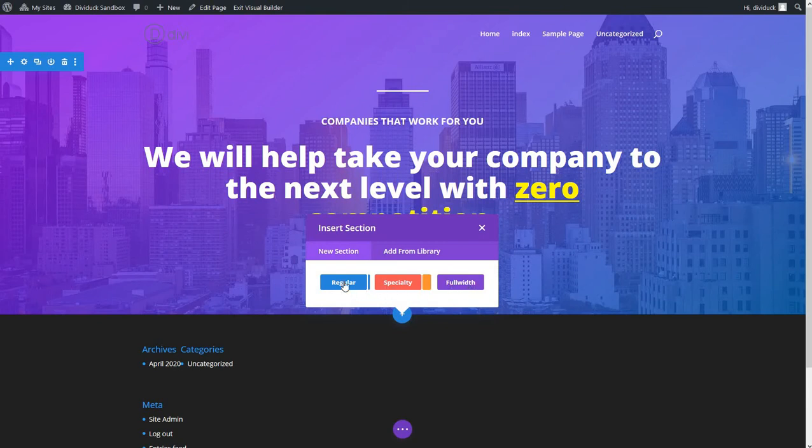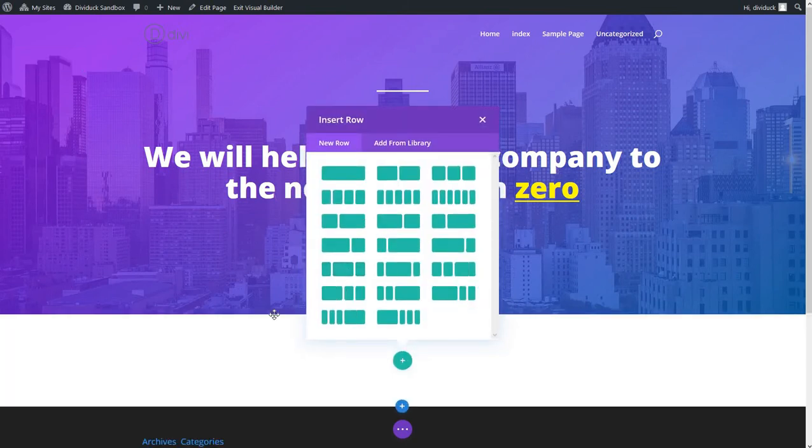So 90% of the time you're going to work in a regular. A regular just adds on another one, like using the blank layout when we first started out. All right, the speciality has some layouts that Divi has already pre-programmed for you. It's usually got boxes lying next to each other and things like that. And then the full width one would usually be for if you want to display one that overtakes your whole screen. So in this case, as I say, 80 to 90% of the time you're going to be working in the regular. So regular. Okay, so that's the high level.